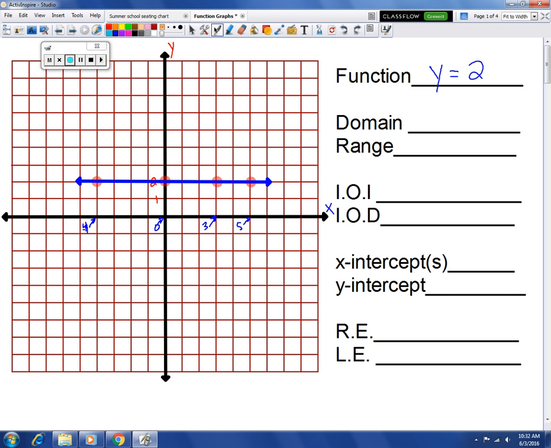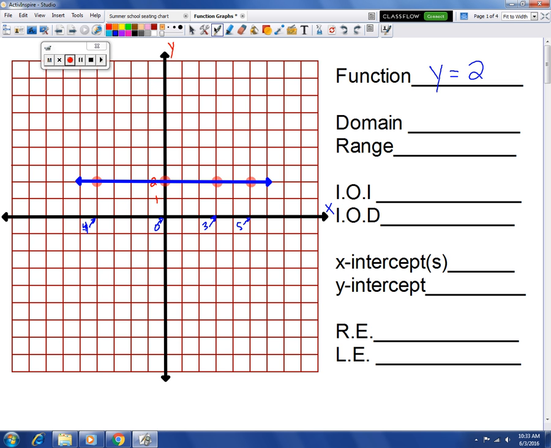Alright, let's talk about domain. Domain is really, algebraically speaking, what numbers can I substitute into that function and get a legitimate answer. Okay, it doesn't matter what the answer is. When you talk about domain, we're not caring about what the answer is, just that we get an answer. Okay, and when I substituted in x equals 0, I got an answer of 2. When I substituted in x equal 3, I got an answer of 2. X equal 5, I got an answer of 2. X equal negative 4, I got an answer of 2. And I could keep going on forever. I could pick any number I wanted to. I could get an answer.